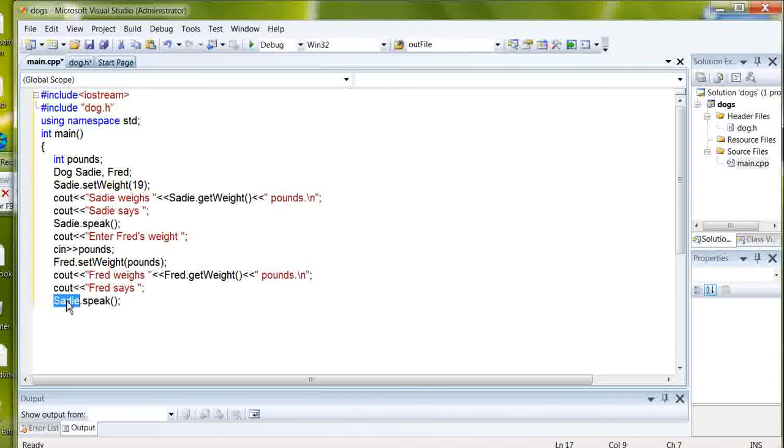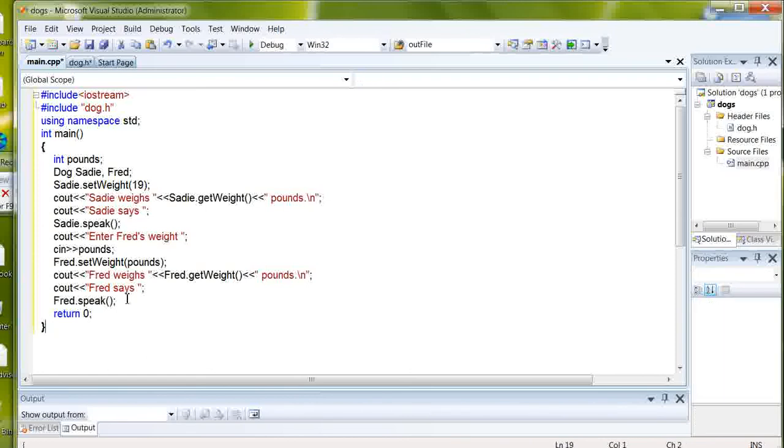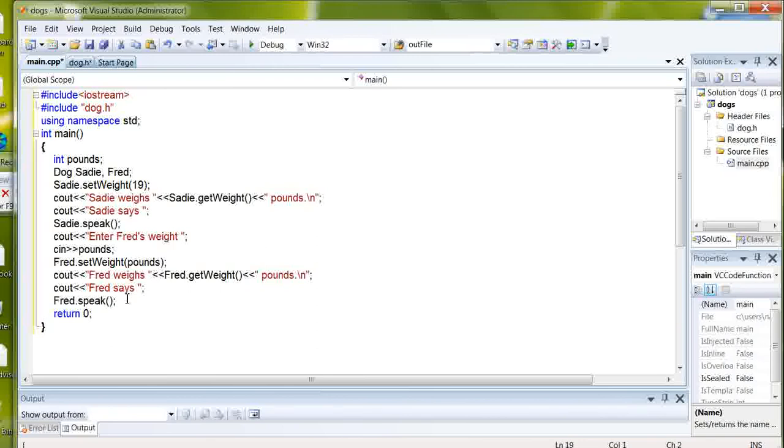But if I were typing it and I use the dot operator, I get the same options here, as you can see. That's all of my main program, so I want to return 0. You can attempt to build your header file before you do your main, but you'll always get one error about it not being able to find the manifest and to parse correctly.